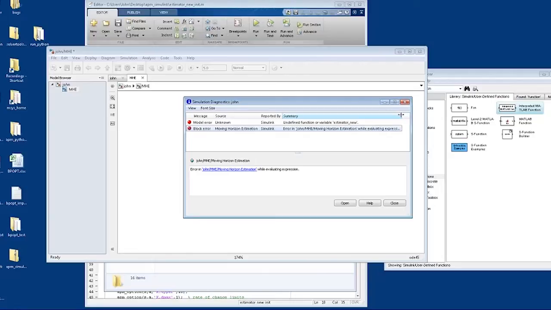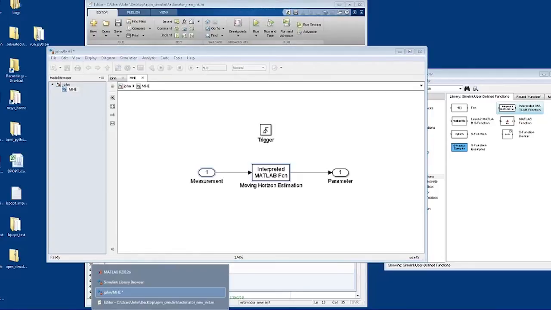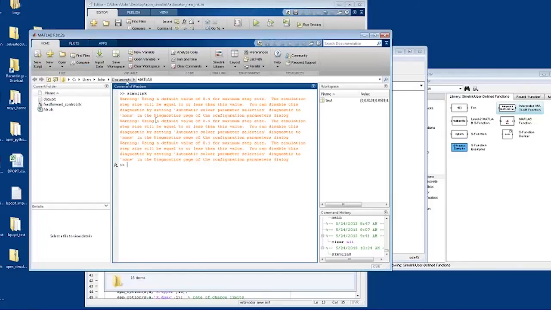Okay, let's see if I can find that. One of the things we've got to make sure, if we open up Matlab, is that we're in the right folder. It couldn't find that because we're not in the right folder.